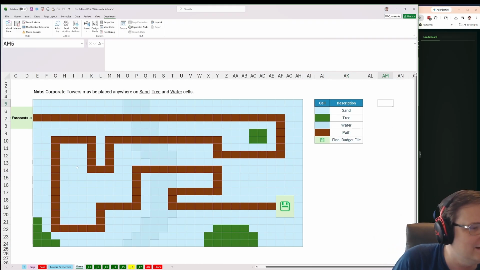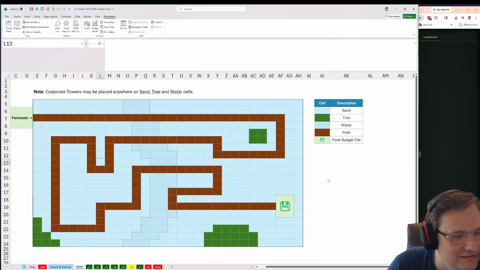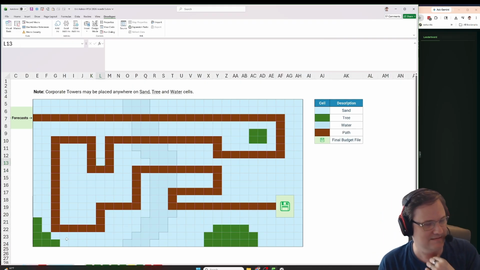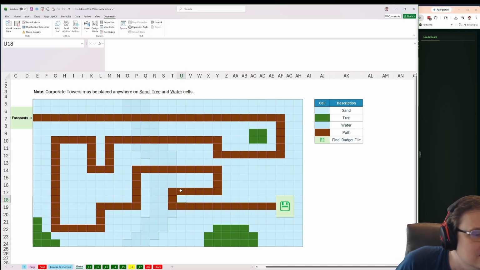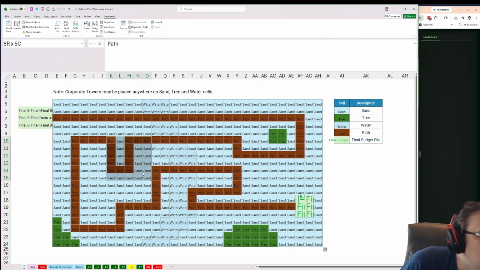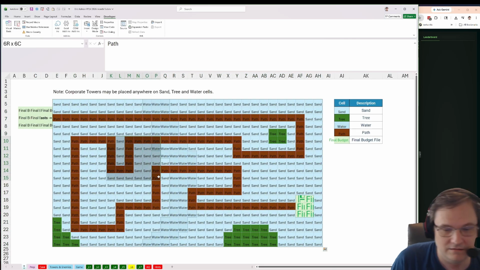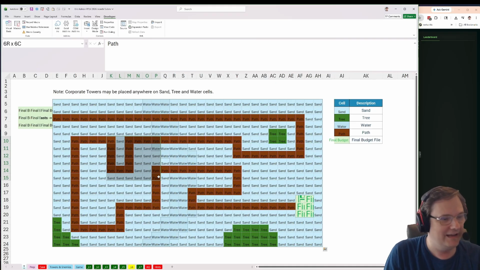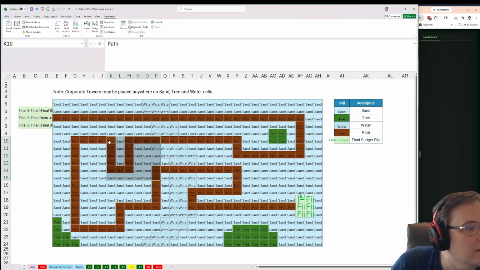Should I eyeball this or solve it? Three is like, 1, 2, 3, 4, 1, 2, 3, 2, 3, 4, 1, 2, 3.